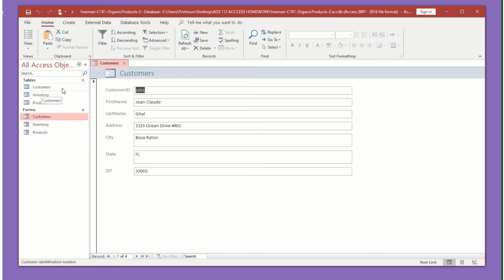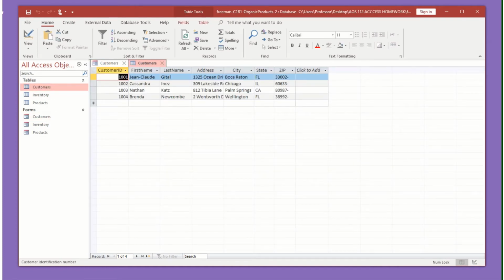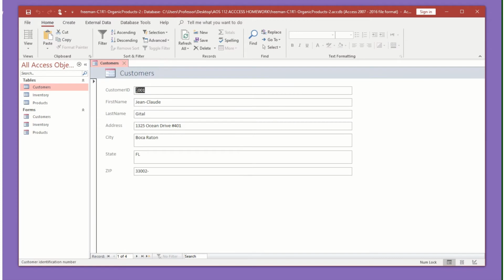We can enter records in our table. So I can enter a record here. I'm going to close this. But sometimes we will create forms to make record entry a little bit easier. And forms can also be created from 2 different tables. So you might want to create one form to enter maybe information from different tables.